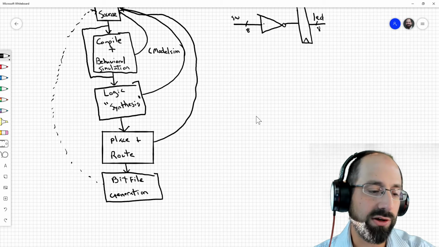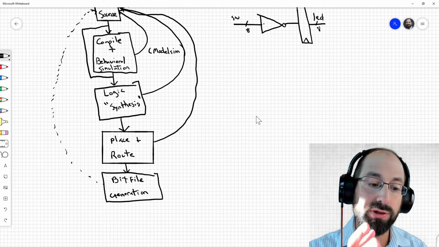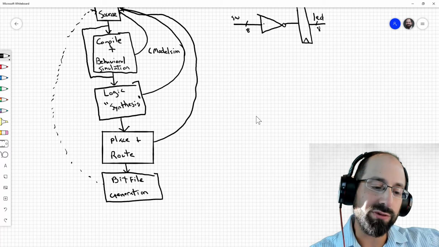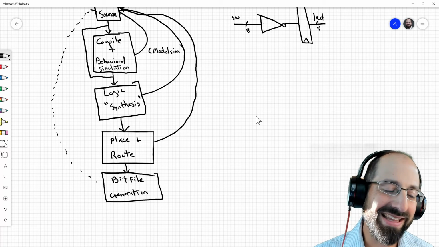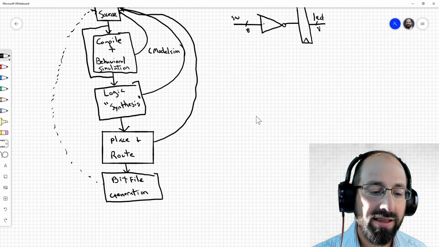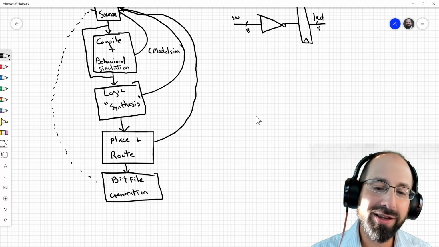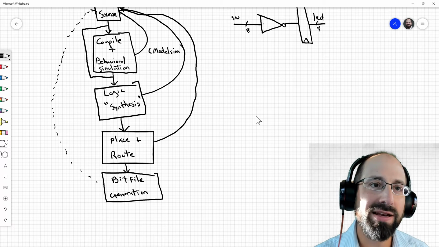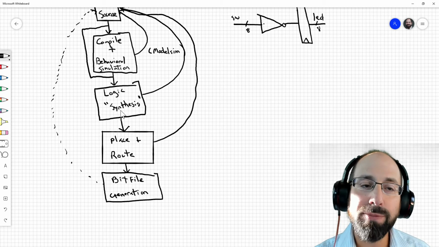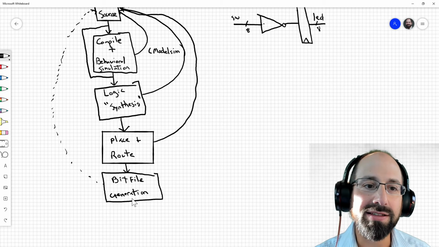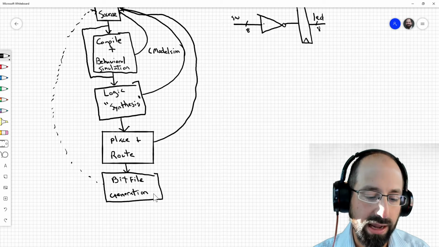If your test works, if the code does exactly what it's supposed to be, you're done, you've moved on, life is good. But now the tricky part is when you've done everything, you've simulated everything and everything works, but it doesn't work on the board, what do you really do next? And there's a lot of approaches we can take. That is the real pain point of being an FPGA engineer, right? You want to spend as much time in this mode as you can, get some intuition for what's happening down here, and hope that things are set up nicely so that they actually work at the end of the day.